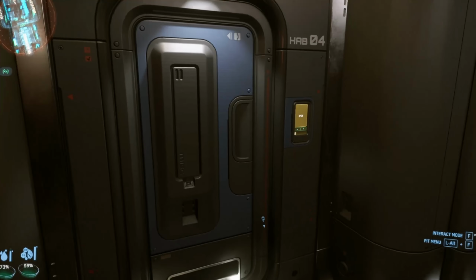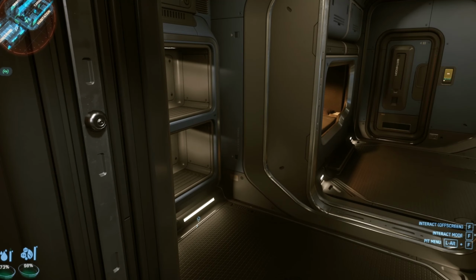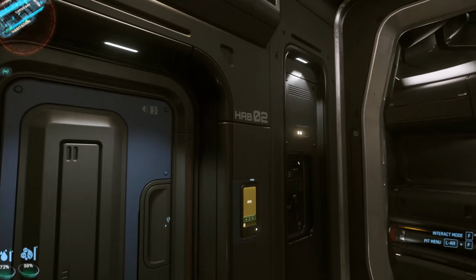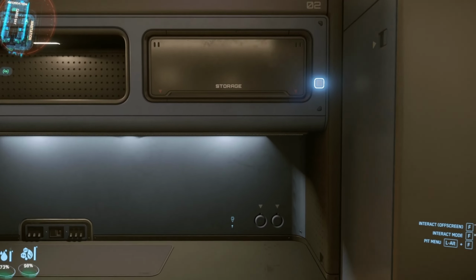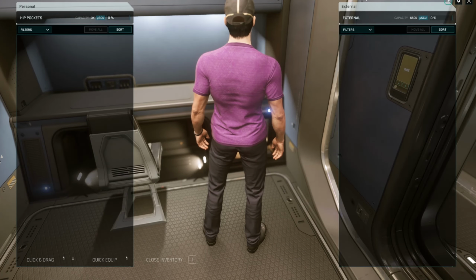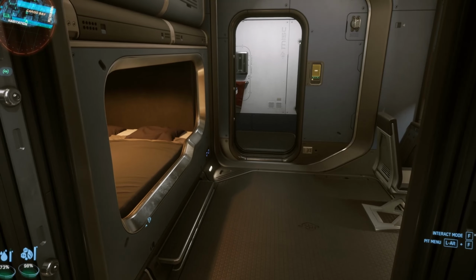Now, the other side, you can see we have Hab 4, which is exactly the same as Hab 3. You have your area, and then again, you have your smaller Hab right here, which is Hab 2. So the front two are 1 and 2, and you can see it doesn't have the big storage, so it's a little bit smaller. But again, you do have your storage up here, so it's pretty fantastic. 650. Gives you room to store a little extra stuff in your actual, I guess, personal ship storage.